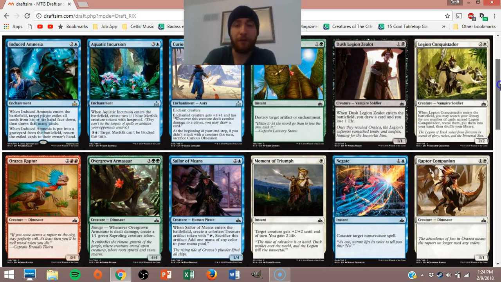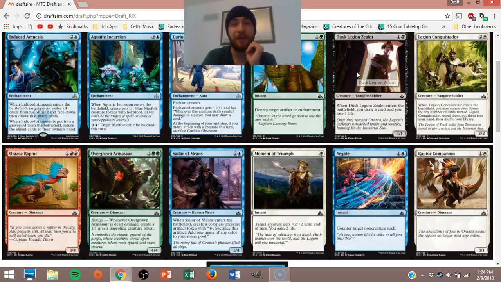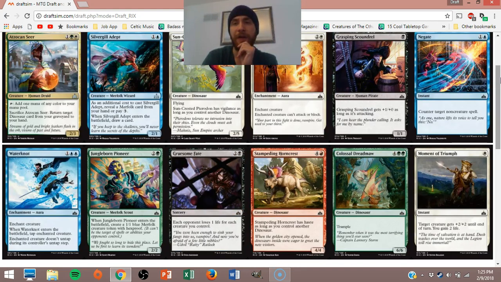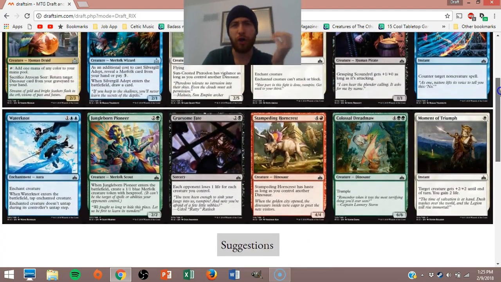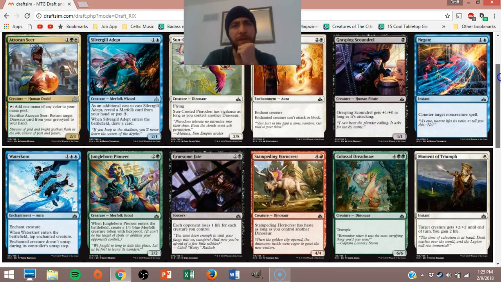I'm going to take the card that's in our color, the only black card in the pack. It just so happens to be a 2-drop, which is great. It also happens to draw us a card, which is great. So we're taking Dusk Legion Zealot here. I think that's a pretty easy pick to make. None of the stuff in that pack was very strong, and this actually keeps us on color.